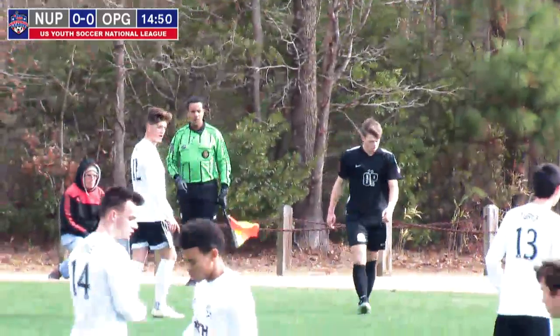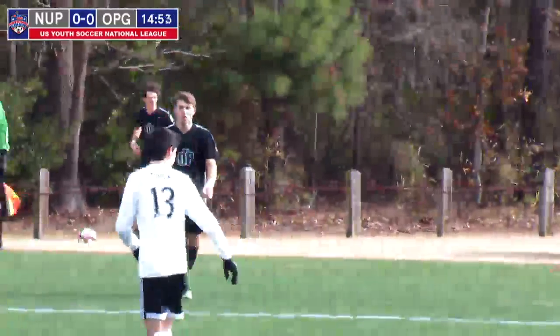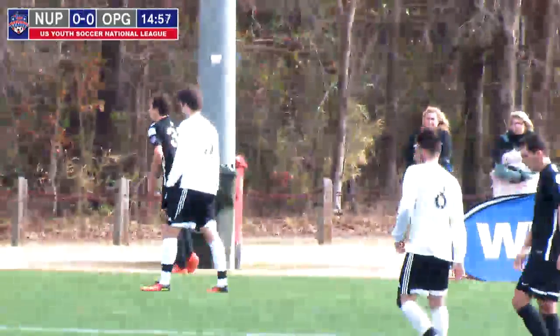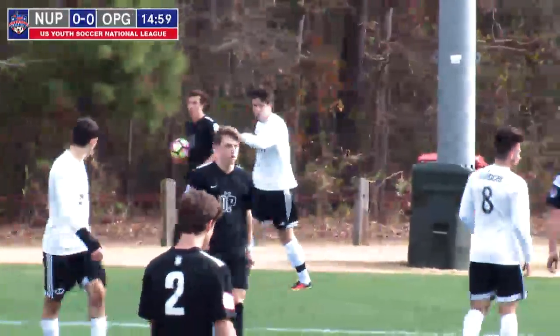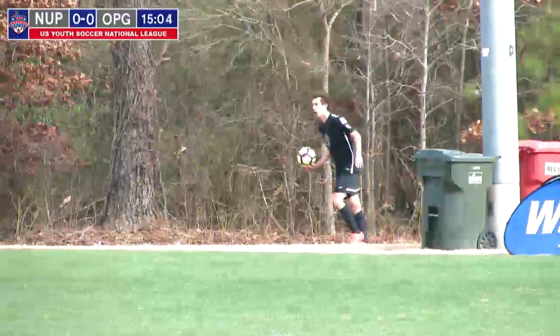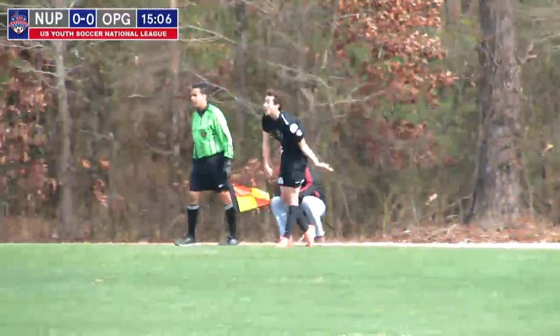Chris Downling looks to be the danger man for OP on the left hand side. He's done very well on 2 or 3 occasions, cutting in on his right foot and playing a couple of dangerous balls through, and no doubt they'll be looking to get him on the ball more.